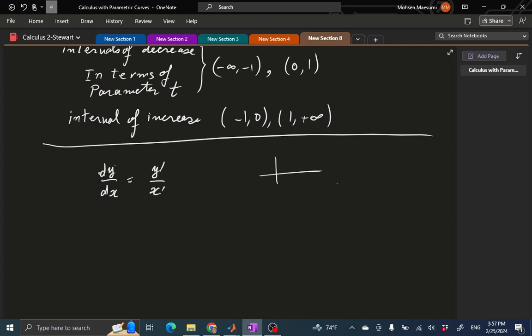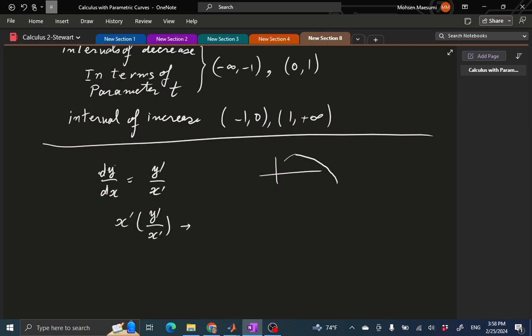If my trajectory is from right to left, x prime will be negative, and a maximum is going to look like a minimum, and a minimum is going to look like a maximum. So what can I do? I can erase the effect of this opposite movement by taking this and multiplying it with x prime. That is, if I take x prime and multiply it by y prime over x prime, whenever this is negative, that is going to cancel it and make it go from left to right. When it is positive, well, this is also positive, and it's not going to influence anything.